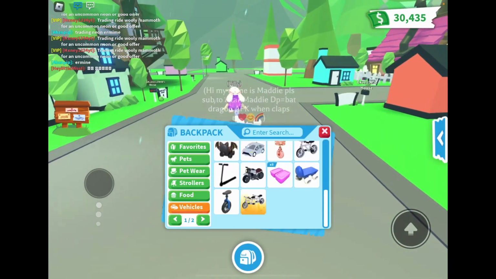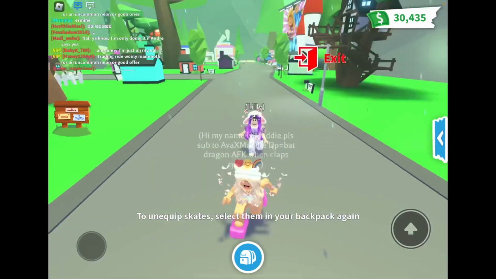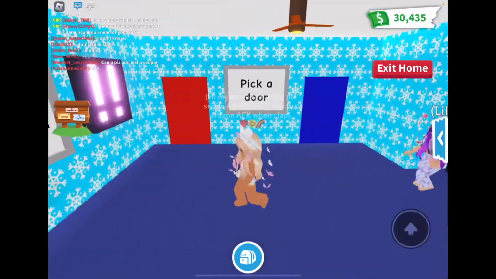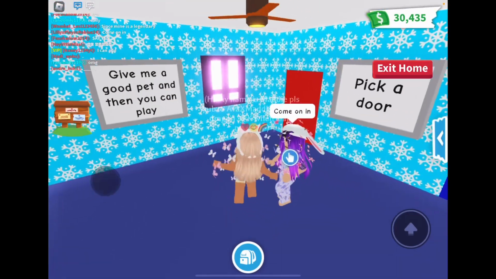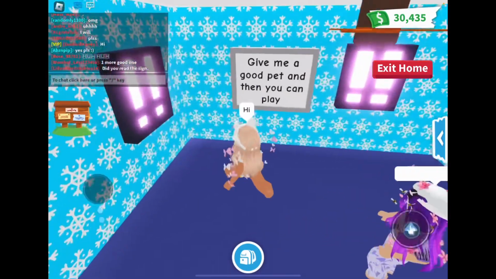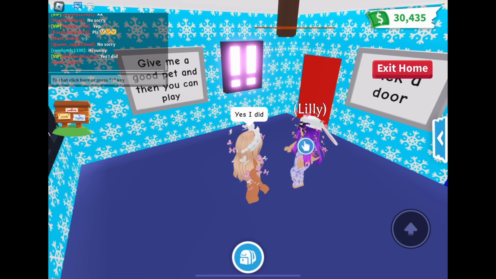I'm going to go on my roller skate. So it should be one of these tiny homes because that's normal, right? Yeah, so it's this green one. Let's go in. Oh, it's a Picador. It's pretty good. So give me a good pet and then you can play. Come on in. Hi. Picador. Cool. Did you read the sign? Yes, I did. Okay, just put that in.